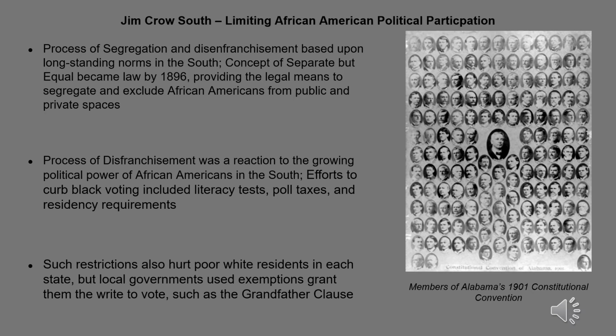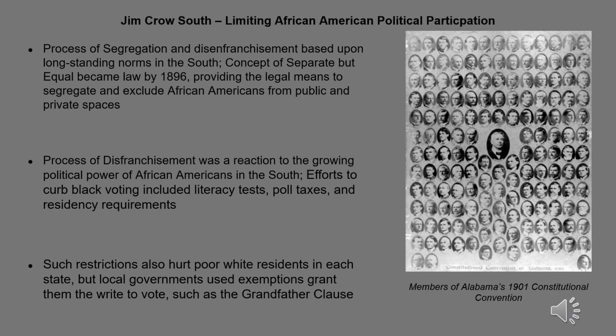Segregation, and also another term you've probably heard before, disenfranchisement. Now there's a difference between the two. Segregation is basically keeping people apart, in this case races apart, black and white in the South. Disenfranchisement is limiting or completely cutting off the ability of somebody to exercise their right to vote. All of these things kind of swirl together during this period to ensure white superiority in the South over black society. So that's what we're going to talk about moving forward.